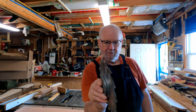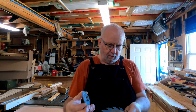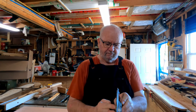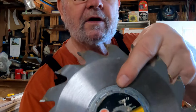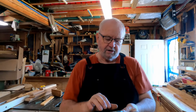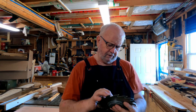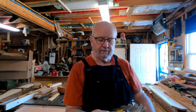I've got this wobble blade for making dados that I got a long time ago. The way it works is there's one blade and two cheeks that go together, and depending on where you position the cheeks, that regulates how much the blade wobbles and therefore how wide you make your dado. I need it to be around five eighths — and there is a five eighths setting, how about that. So I'm going to set it at five eighths, put this on my saw, cut a test dado, and see if it fits around my aspenite. The dado cuts pretty nicely. The OSB was so swollen — this was only a half inch OSB — I had to cut it at five eighths and even then it doesn't fit everywhere. But I think it'll be alright.